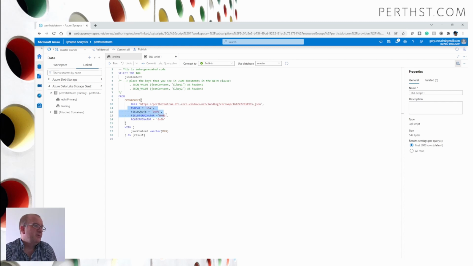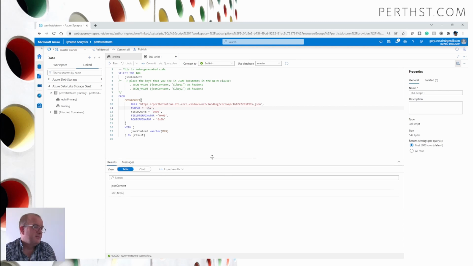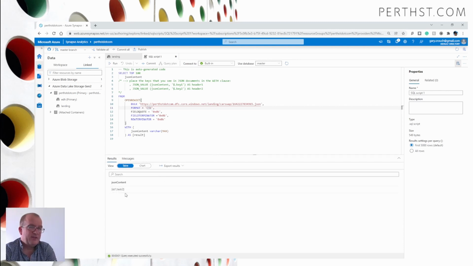The interesting thing about the wizard is that it's configured itself to the data that we're trying to pull. Let's not focus too much for the moment on the fact that it's configured itself to CSV. For the purpose of what we're trying to do in this instance, that's okay. So if I run that query, I'm going to get back content for that one file because the path points directly to that single file.